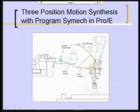Now the problem is to find some set of link lengths and some size of coupler and shape of coupler and locations of these fixed pivots in places where you have something to screw the pins to such that you get the kind of path motion you want. Now the approach that's used by Simec, the mathematics behind it, is the same as is described in Chapter 5 of your textbook. If you look at the section labeled three-position synthesis with specified fixed pivots, I think that's the title I gave that section, you will see the mathematics behind what Simec is doing.